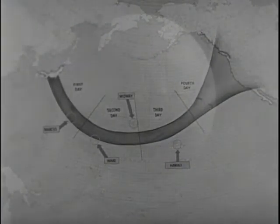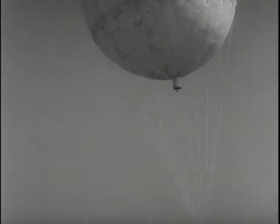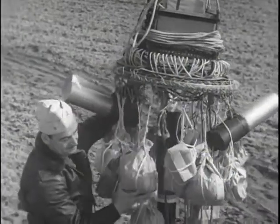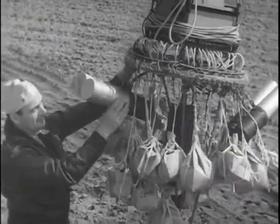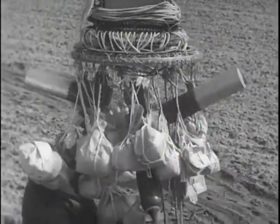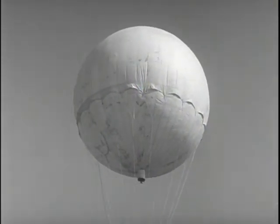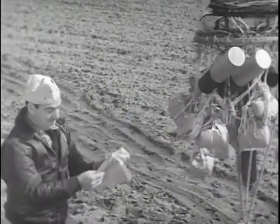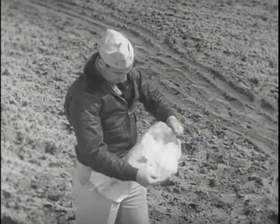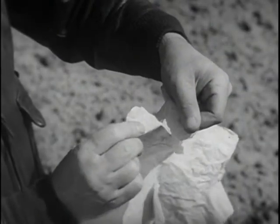The balloon unit has a paper gas bag, 64 rope shrouds about 40 feet long, and an automatic ballasting and firing control. The ballast consists of sand in paper bags. The payload is usually made up of incendiaries and possibly one or more anti-personnel H-E bombs. The material of the bag is five-ply rice paper, about eight ten-thousandths of an inch thick. Paper strength is 69 pounds per linear inch when dry and about 37 pounds per linear inch when wet. It has one-tenth the permeability of American rubberized balloon fabric. When the bag is inflated, the paper has a load of only seven pounds per linear inch, or one-fifth the strength of the paper.